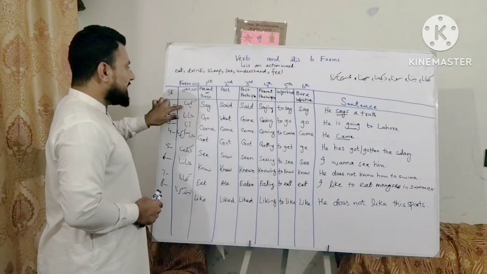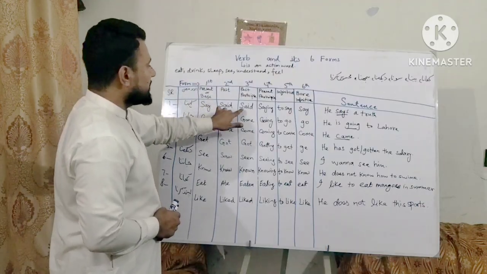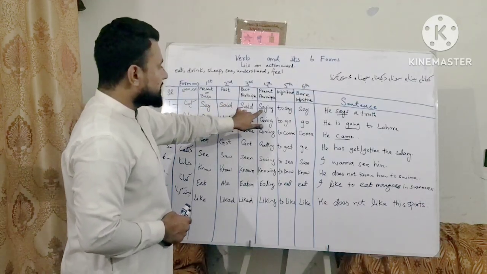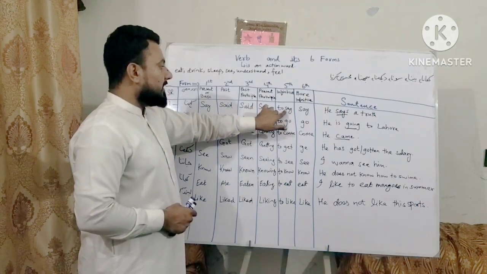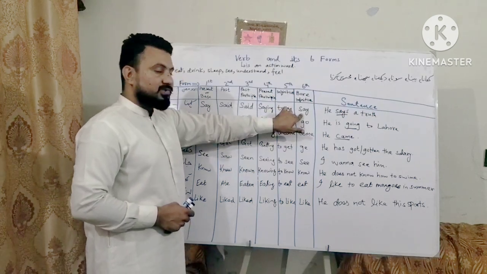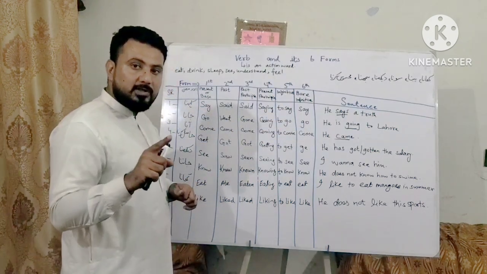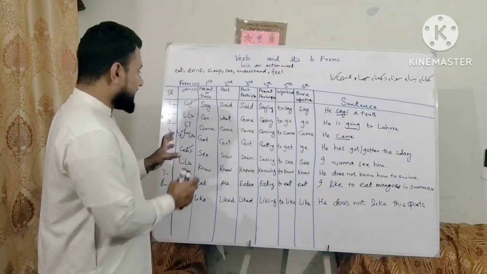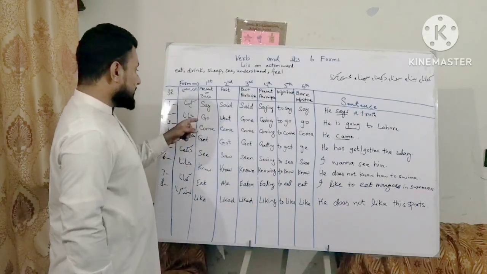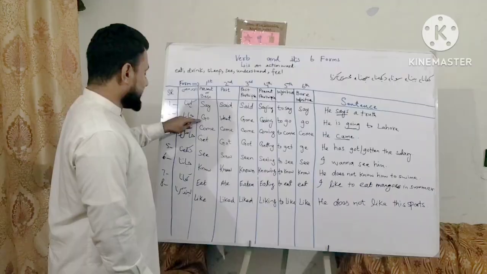Say, Urdu meaning कहना. Said is the second form. Said is the third form. Saying is the fourth form. To say is the fifth form. Say is the sixth form. Please repeat with me to learn these forms. Inshallah, you will always be able to understand the function of that verb and how it forms itself.